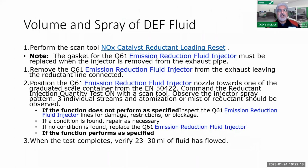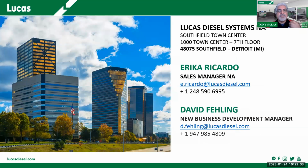Always remember, as a last thing, and this is all part of aftertreatment, that there is a specification for how much that reductant injector, or your reducer, should be injecting. So follow the procedures as they tell you to do so.